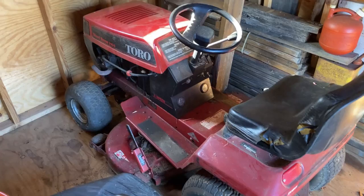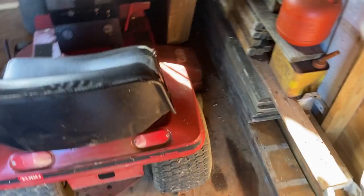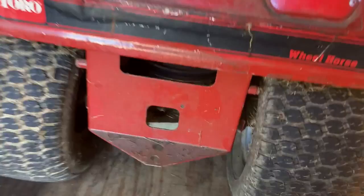So I'm up here. I just aired up that one front tire, and I've got a couple more tires to air up over here, and we'll get this thing rolled out of the shed for the first time in quite a while. Now, I don't know whose bright idea it was to put the valve stems on the inside over at Wheel Horse, but they need to have a good stern talking to.